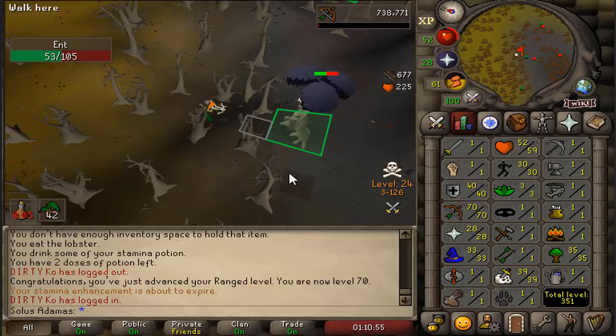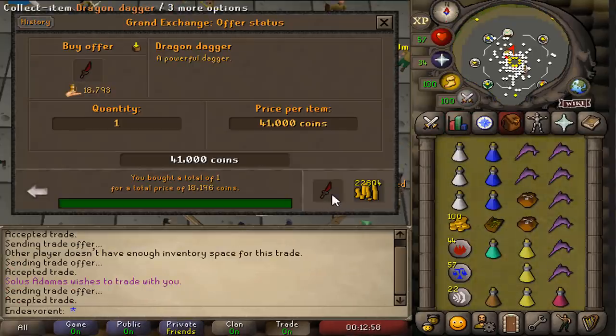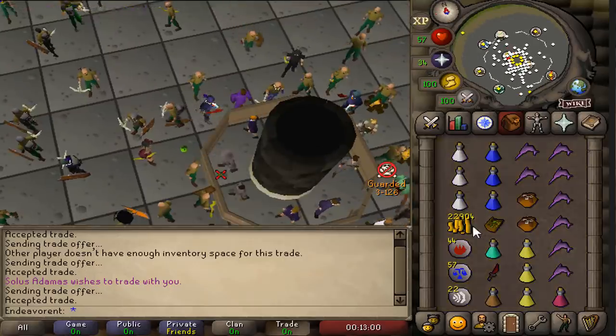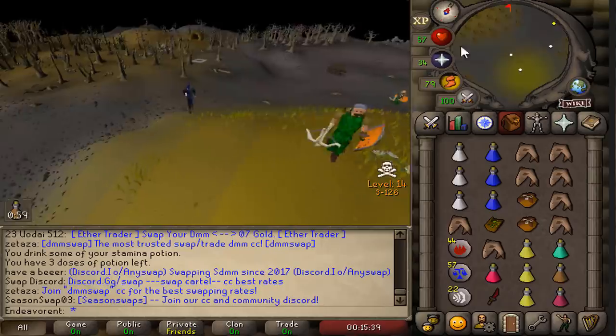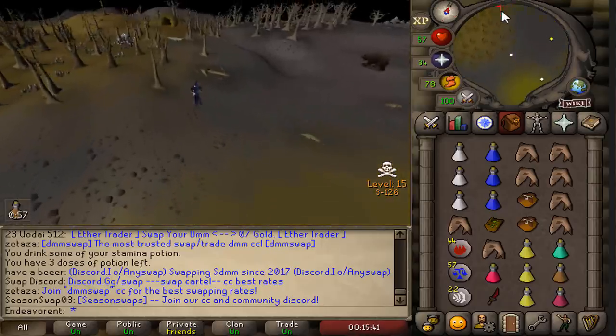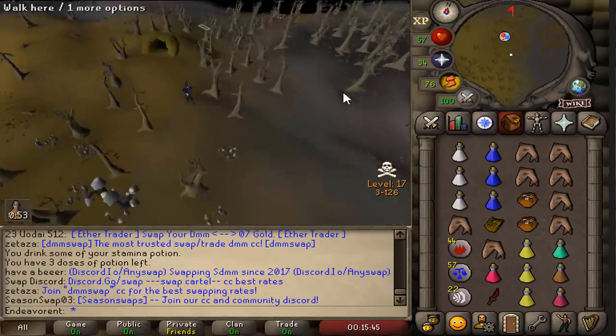Now I have to look for someone that can craft a black D'hide body, chaps and vambs. How did I just get a hold of a dragon dagger for 18k? Oh my god, that is so good. Plan right now is to do my lesser demon task in the lava maze, but I think it's pretty crowded. So I'm gonna spec people out if they're there.